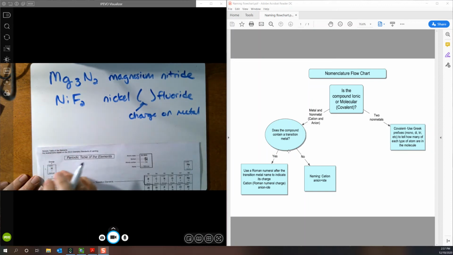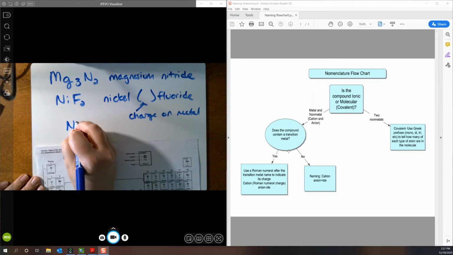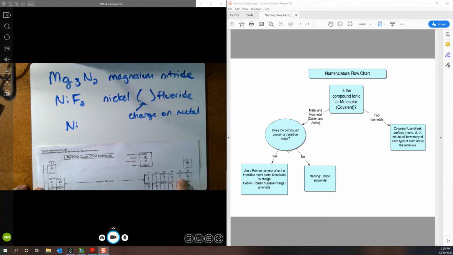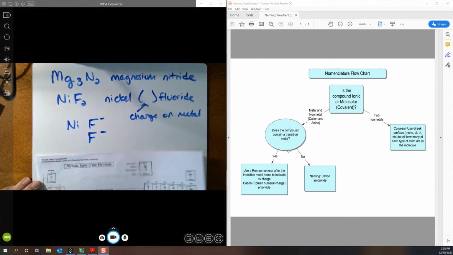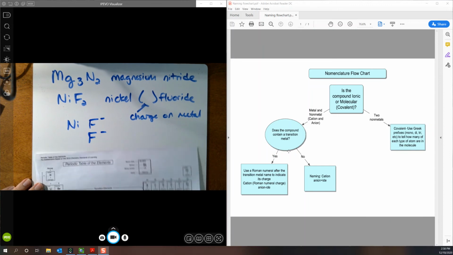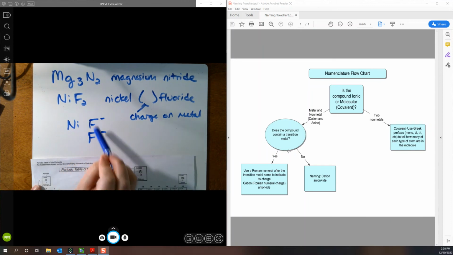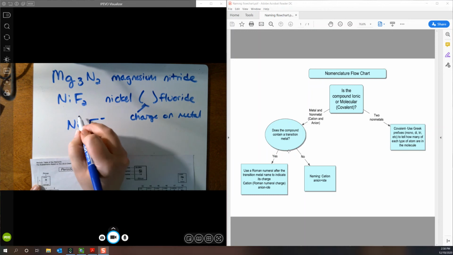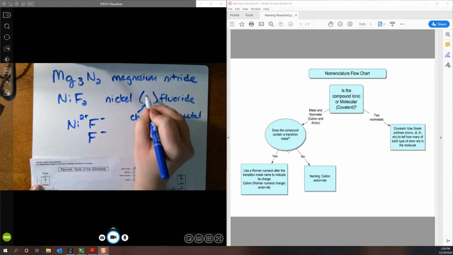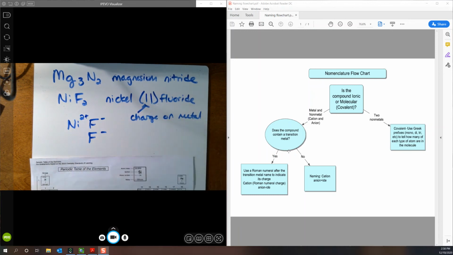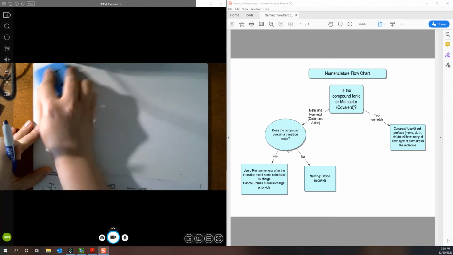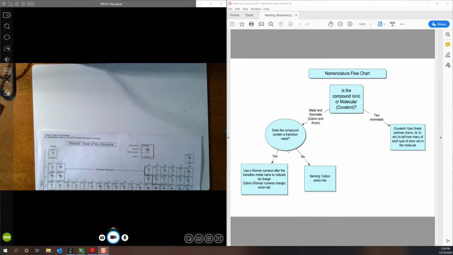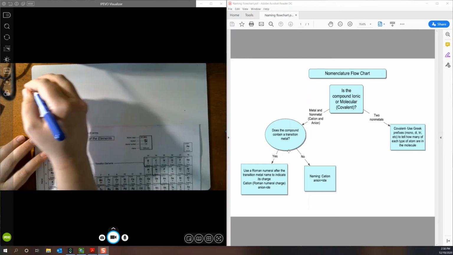So nickel is combined with two fluorines. Now, nickel's charge is unknown right now, but I do know fluorine. I know that fluorine will gain one electron to form a fluoride ion, and so that way it'll have a noble gas configuration. So if one nickel balances out two fluorines, nickel's charge must be +2. So this is nickel(II) fluoride. All right, I'm going to show 3 examples, one of each, and we're going to go through this flowchart process one more time.